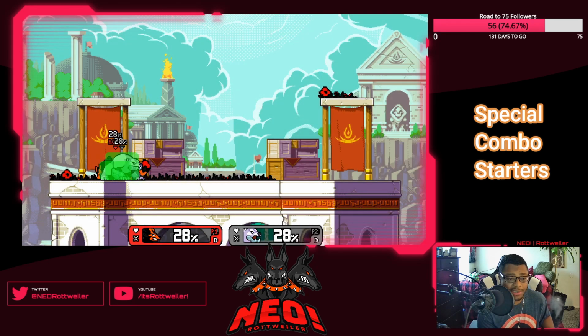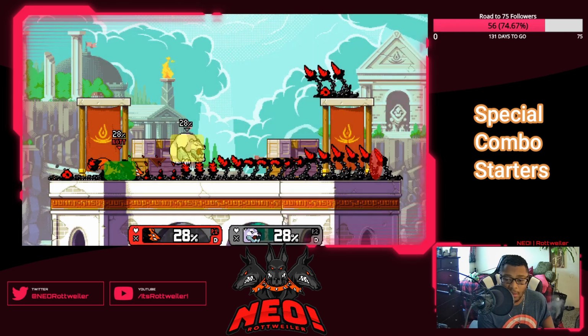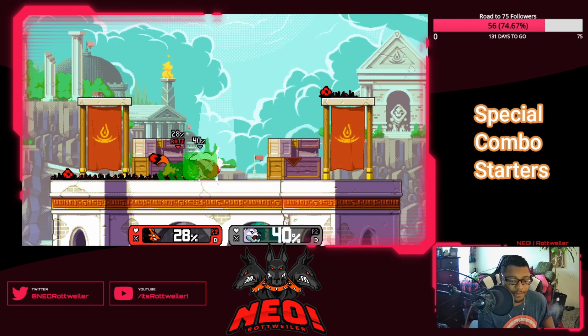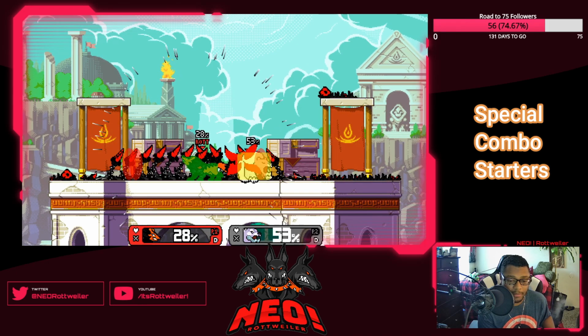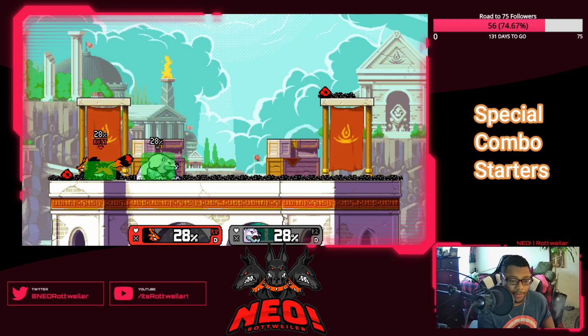So at low percentages, let's say I do jab, jab, howl. Okay, he didn't tech at all. Okay, now you want to tech. Okay, let's do down air. I lied. What? Okay, I'm gonna just have the computer do a tech option because it's not always doing something. Let's do roll in.